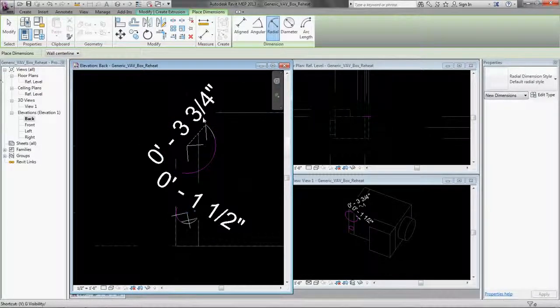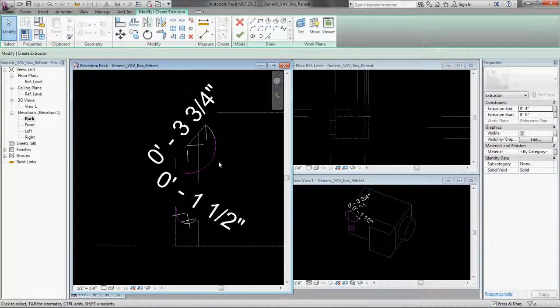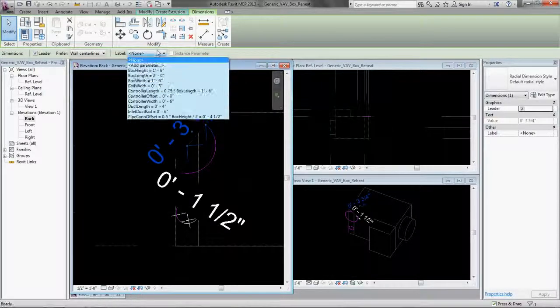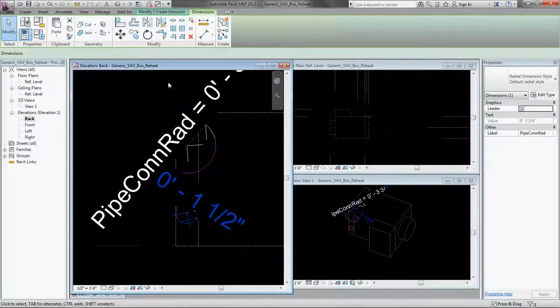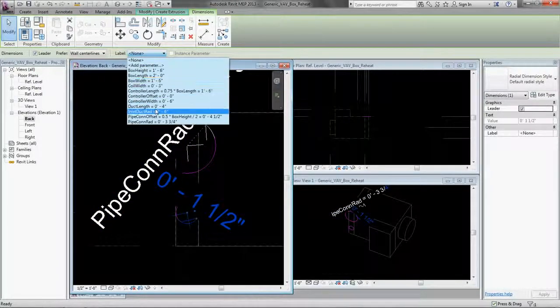Okay, so we have those. Now we need to give them a label, a parameter. I'm going to call that pipe connection rad. Pipe connection rad.